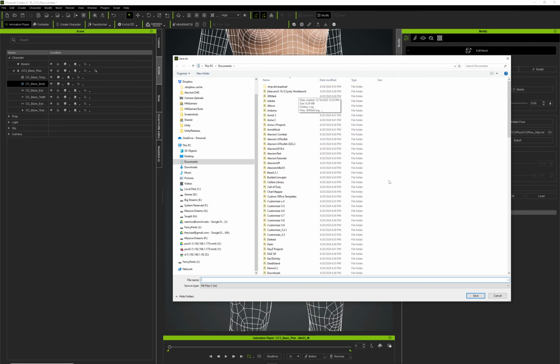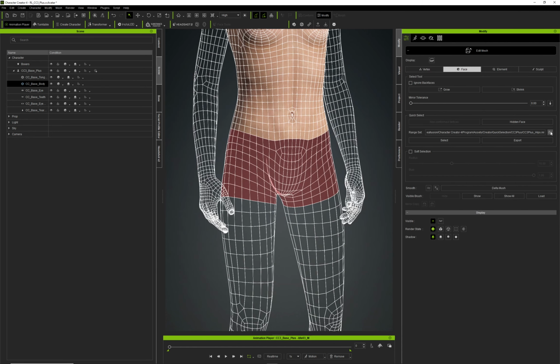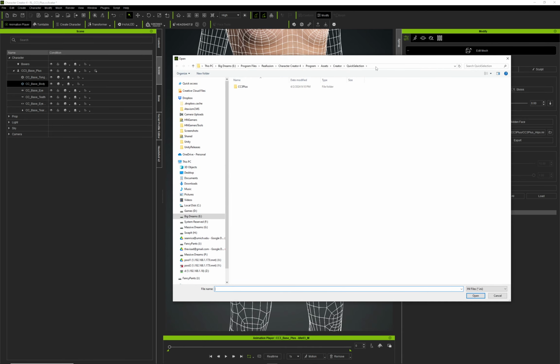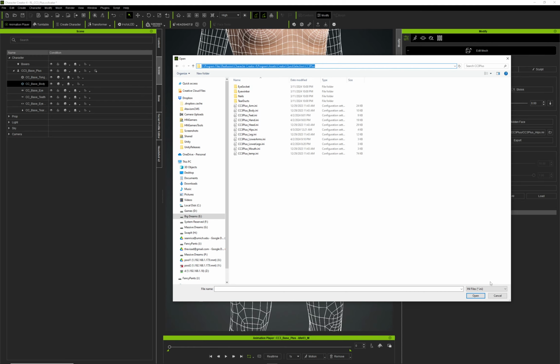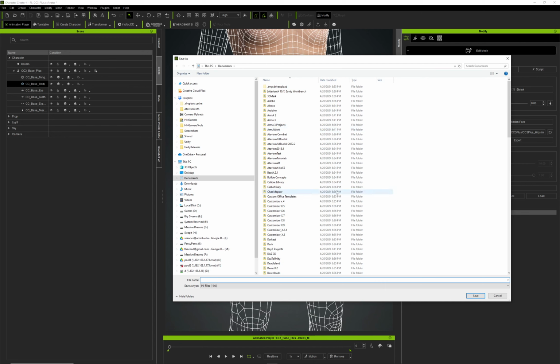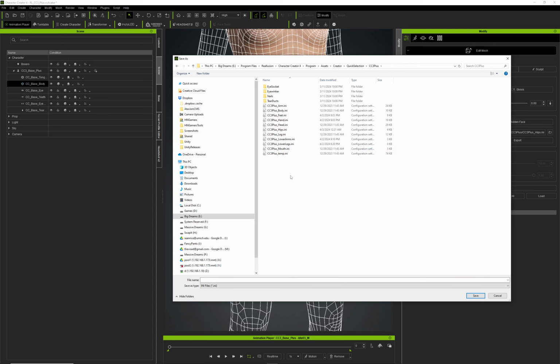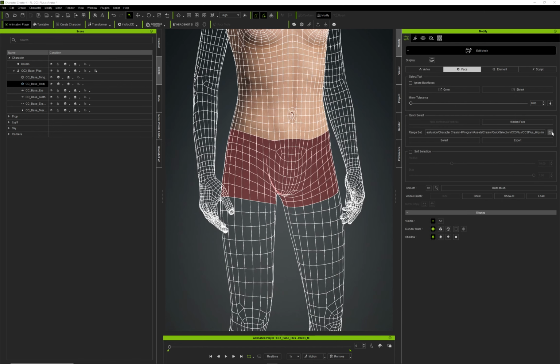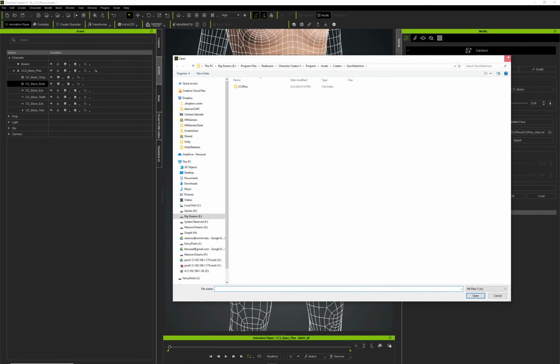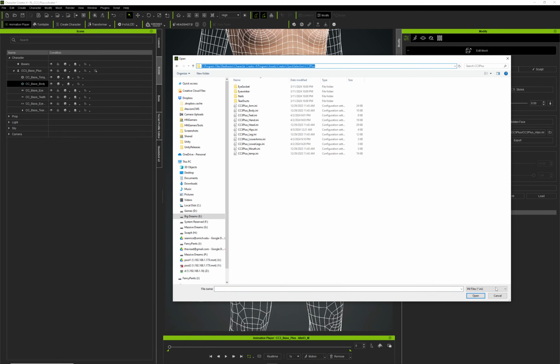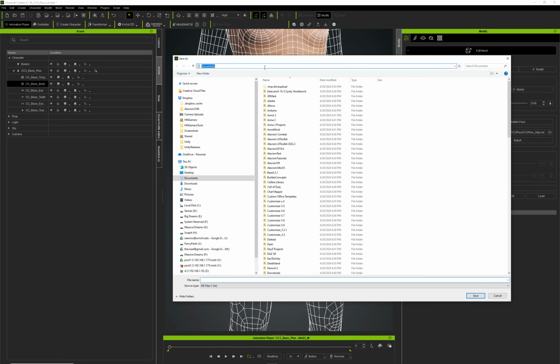So once you export it, this is something else I noticed. To be quick and easy, click here, select this, and copy this path, because the export path doesn't take you there. So if you then paste it here and hit enter, it'll take you into this folder, and then you can save your file into the original folder location where the original quick selections are. Otherwise, you will have to browse to that folder path every time. Again, the import takes you to the right location. The export does not.